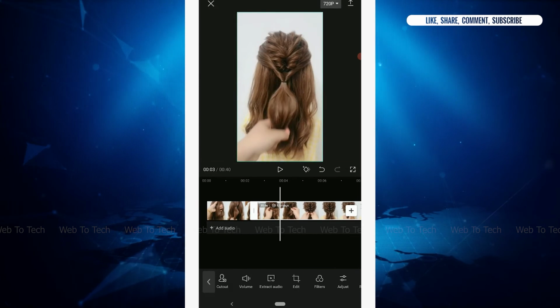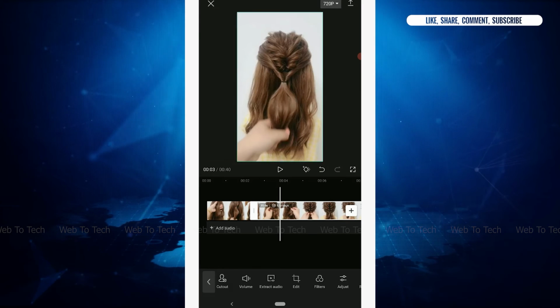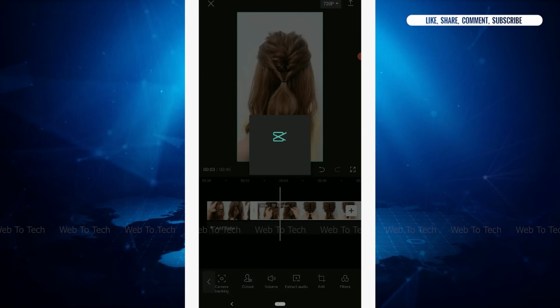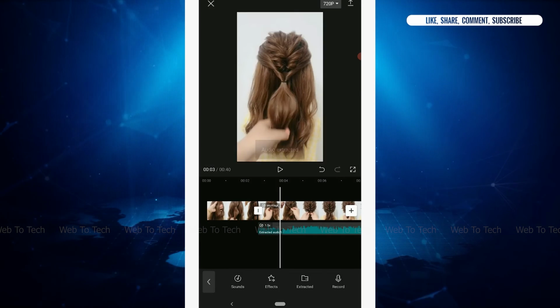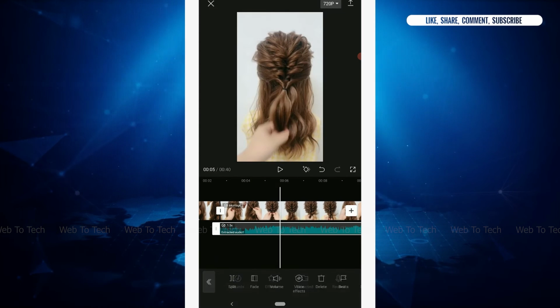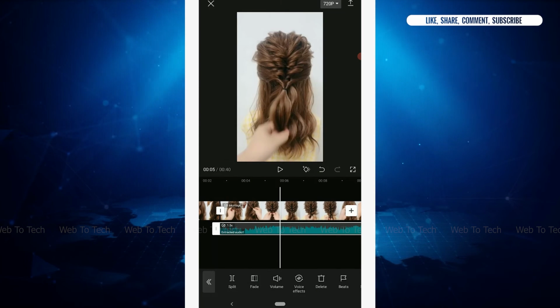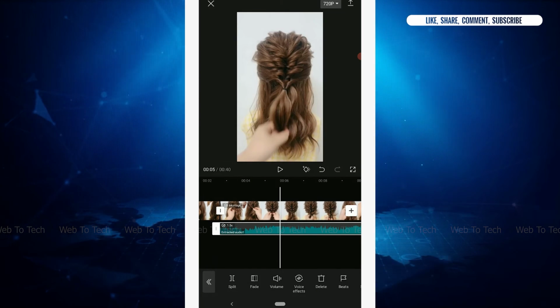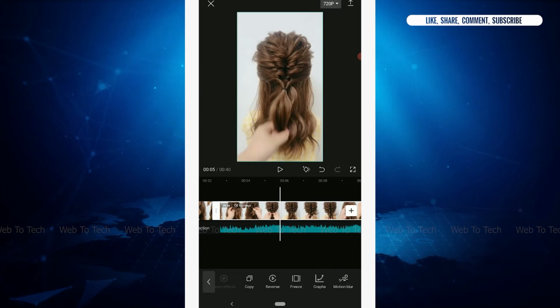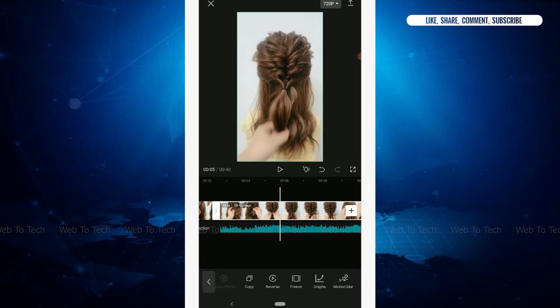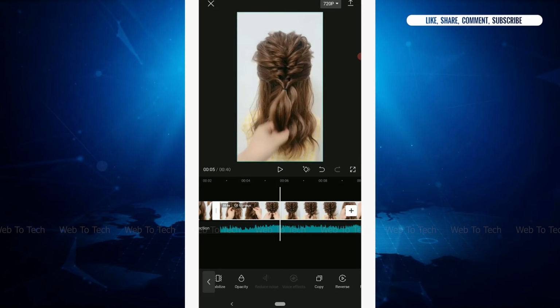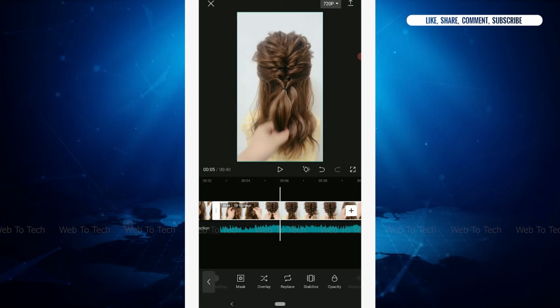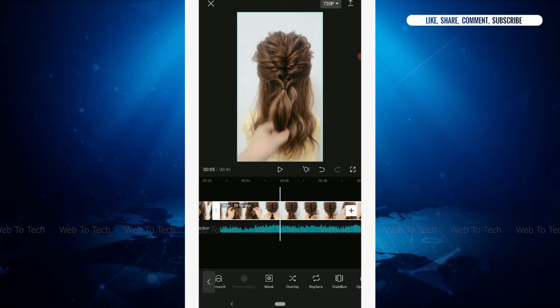You can extract the original audio and also remove that audio and input a different audio for this video. This is the extracted audio in the below. You can delete it or you can add a new sound effect for your video as well. So there are blurring effect, graph, freeze, reverse as well. You can reverse the video completely in here. You can replace them as well, overlay them.